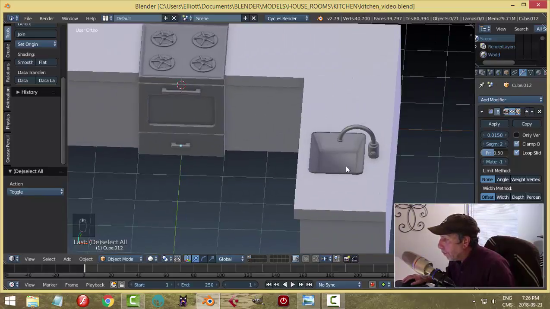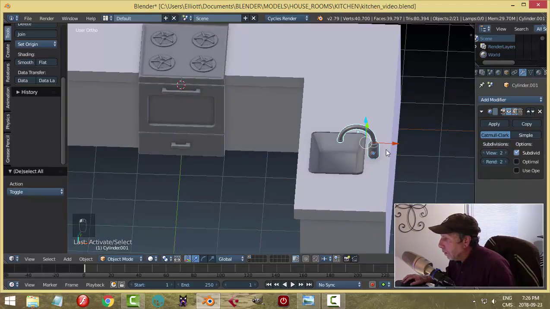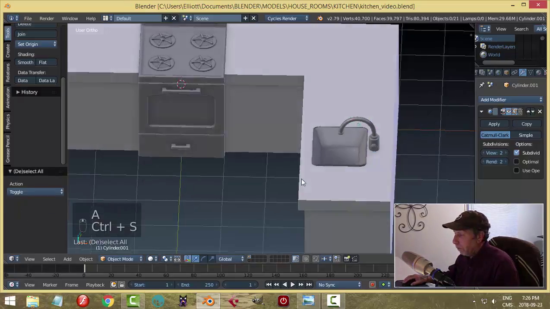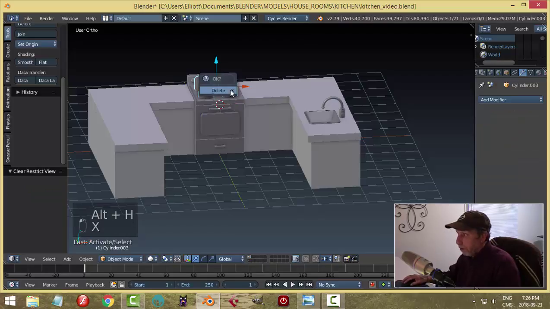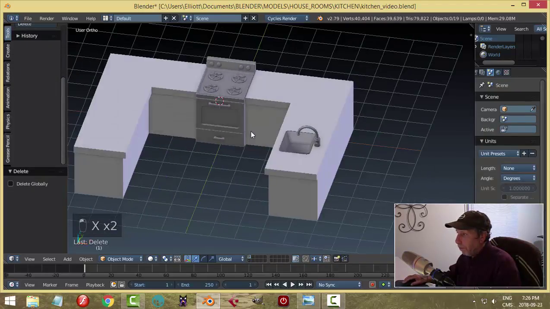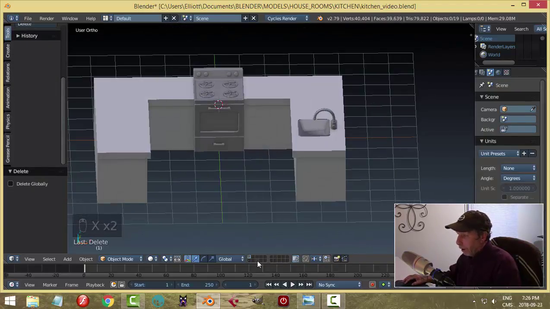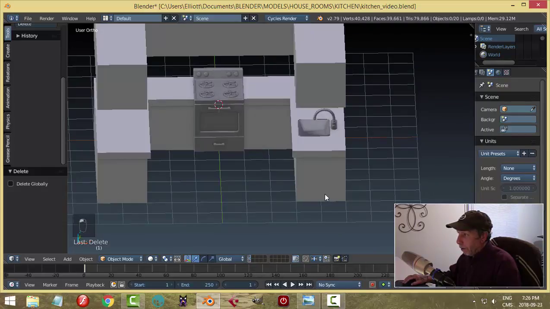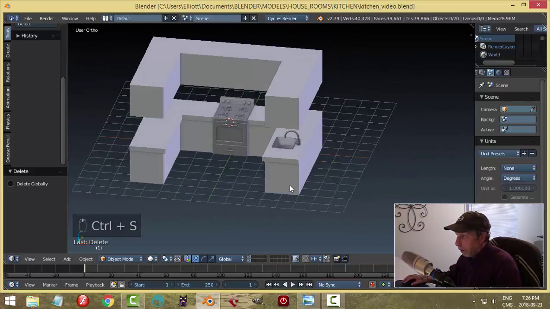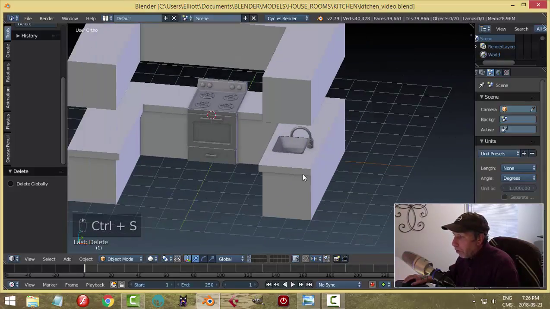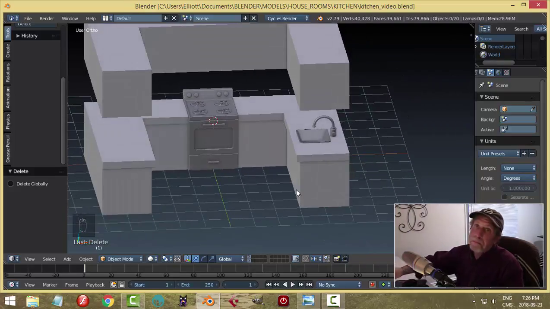All right. Well, let's get rid of these pieces here. And out there I've got that stuff. So we are moving along nicely here with our stove and our sink. Not bad.